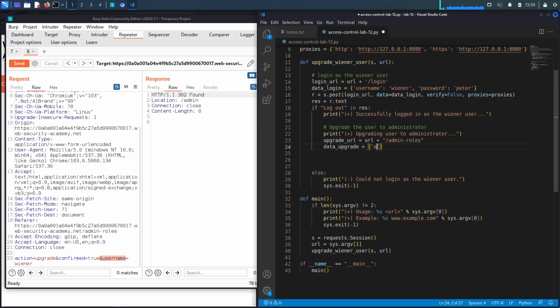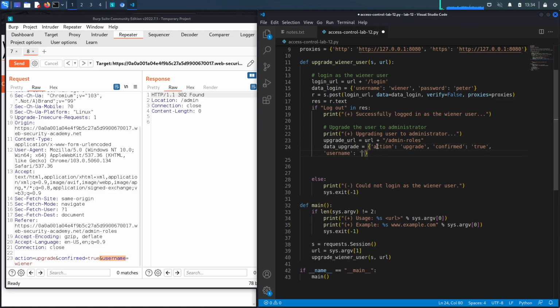So let's add action. And that was equal to upgrade. And then we had confirmed. And that's equal to true. And then we had username. And that's equal to the username that we were given. And that's pretty much it.